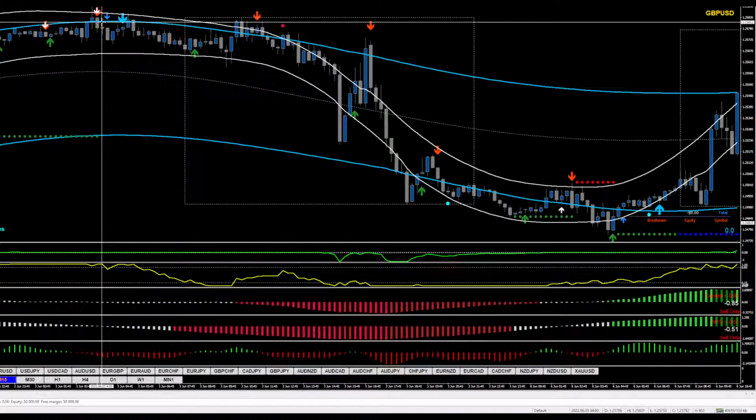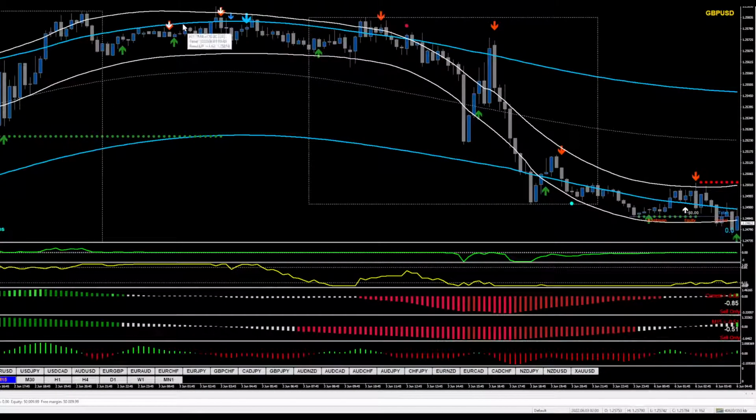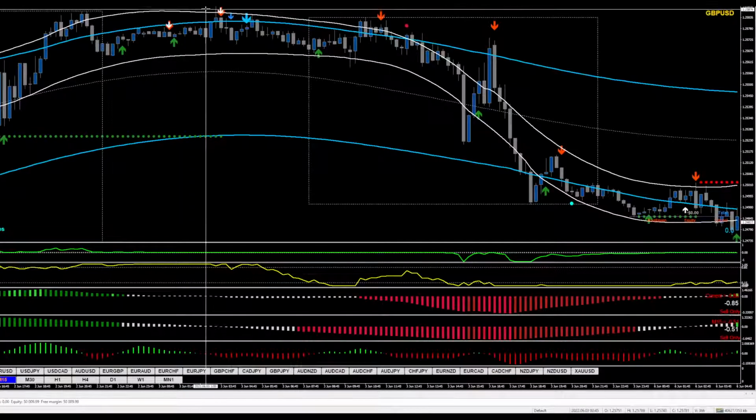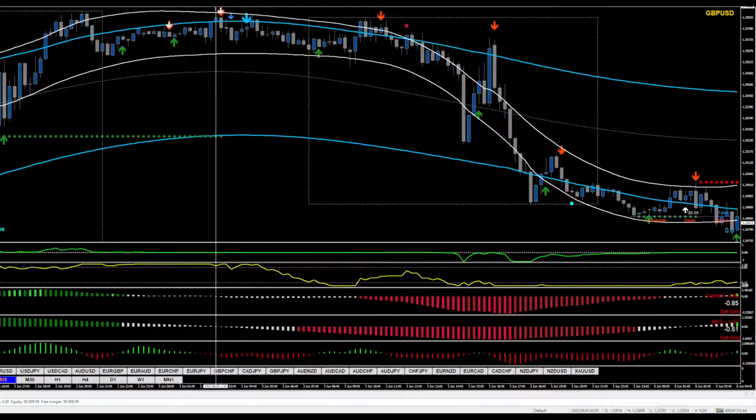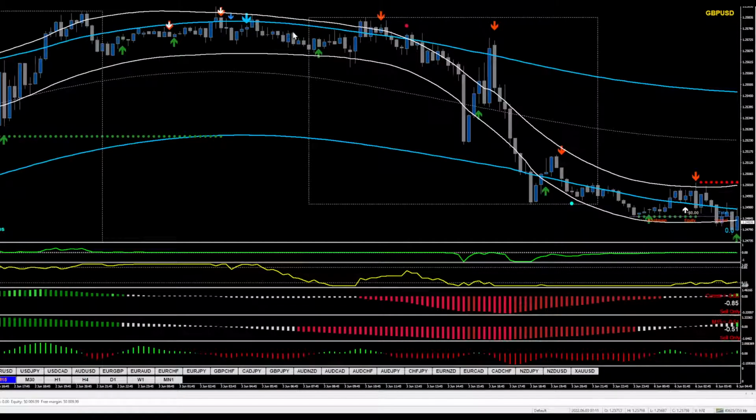Here, for example, that's a perfect example. The actual entry was here, in this case, which was right between sessions. However, as you can see, this is where the session starts. We had everything already confirmed. Everything was check marked. All the conditions were met. So in this case, what I would do is just wait for the price to come back outside of the band, which it did. It closed right here, outside of the white band. So that would have been my entry right here. Entry, stop loss, and then go back to bed.